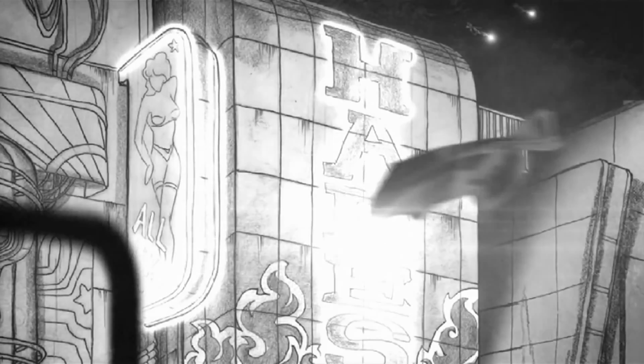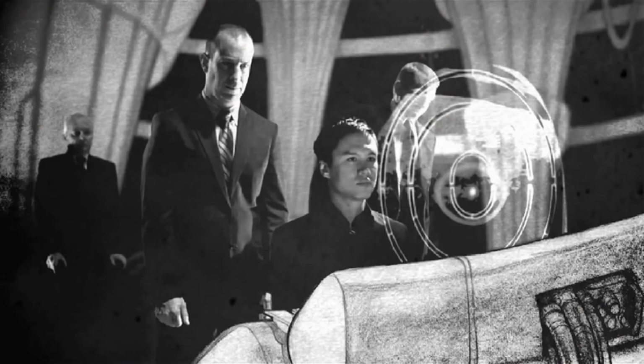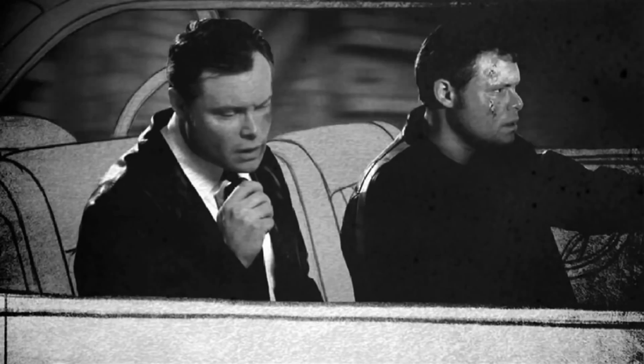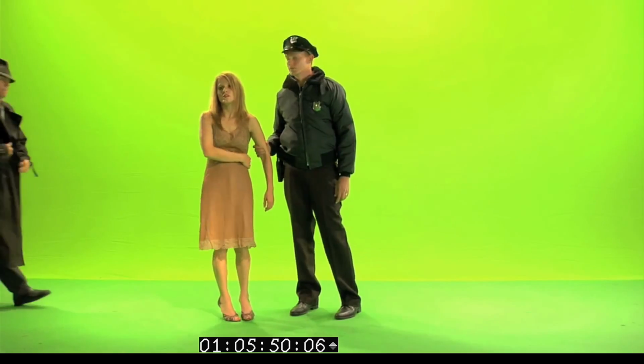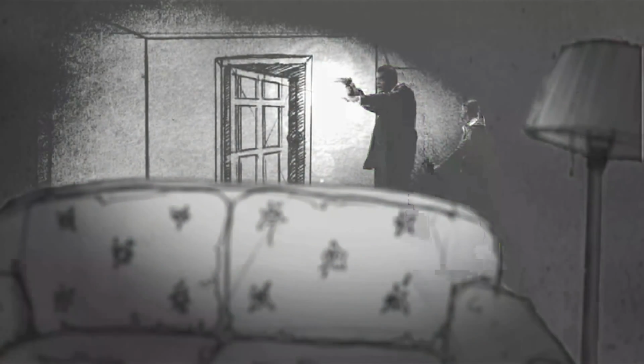The compositors did an awesome job of just respecting the art and bringing things to life in the background that, you know, I didn't anticipate. So that was a really unique process, but it was wild to do all that work and then just send it out there and, you know, hope that they see the same thing you see. You're painting the world in around these performances, and that's really exciting. And I really like starting a new shot and painting that picture. I'm helping to make something have a complete meaning.